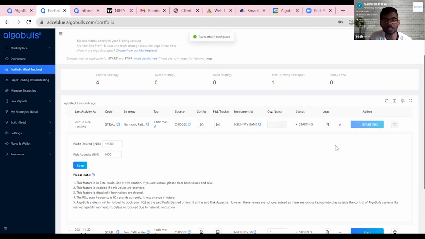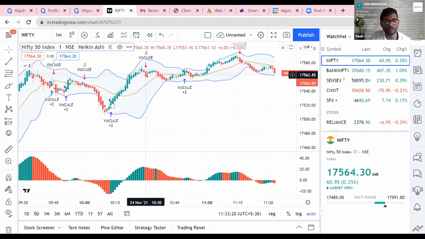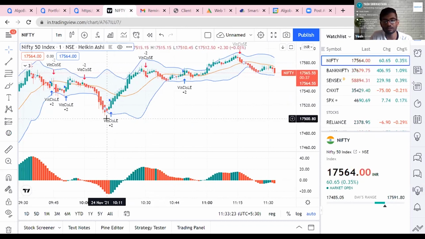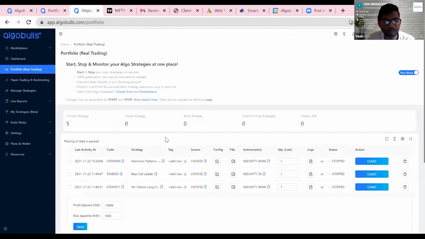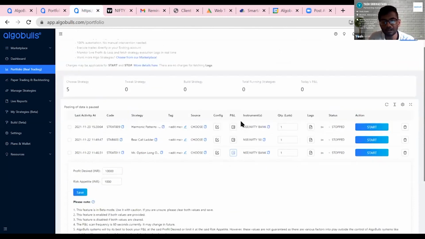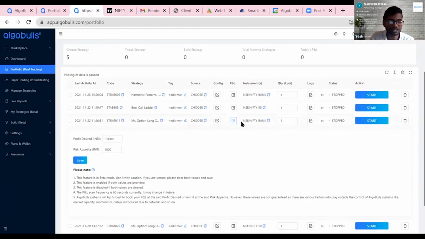So this is how simple algorithmic trading has become, wherein you just need to click on start, and the strategy will start automatically. So no headache of actually running the strategy, or going out on the chart and making a buy call, sell call, finding the profit desired ratio, creating an option curve on Excel, monitoring each and every strike price of the market, each and every premium value of the market. Algo does it all. Algo almost simplifies all the work for you.